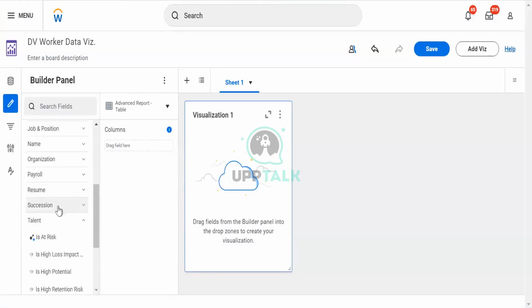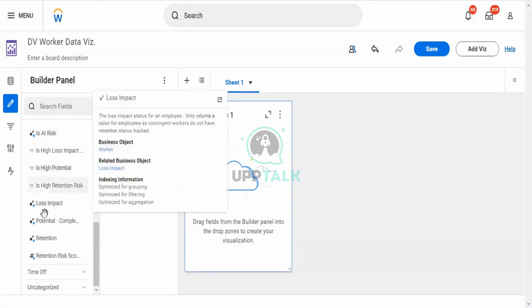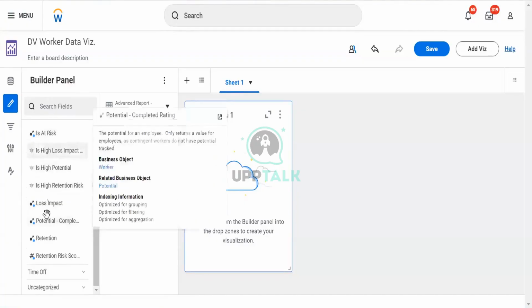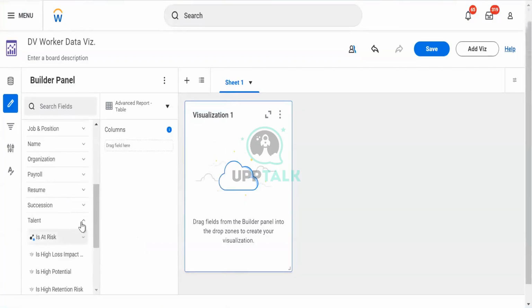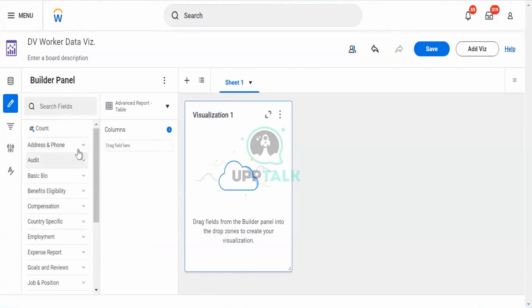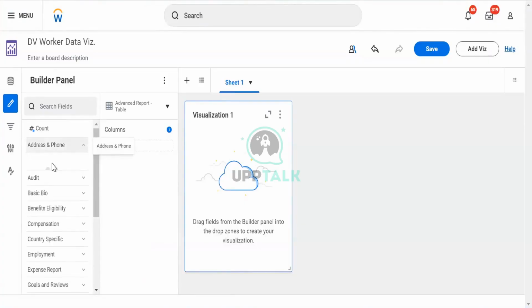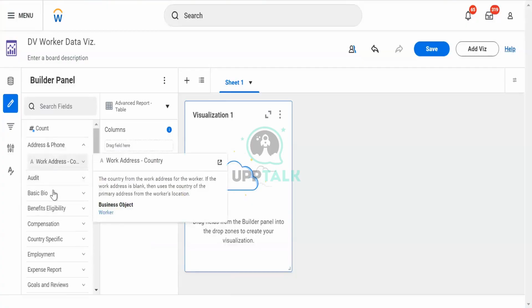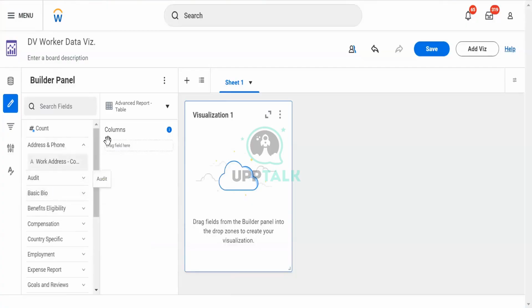I'll click on it and get fields related to talent, potential, retention. And if I go to address and phone info, I will get all the info related to that. If I select one thing, I can drag and drop it over here. First of all, I'll just introduce the panel part, what this is.